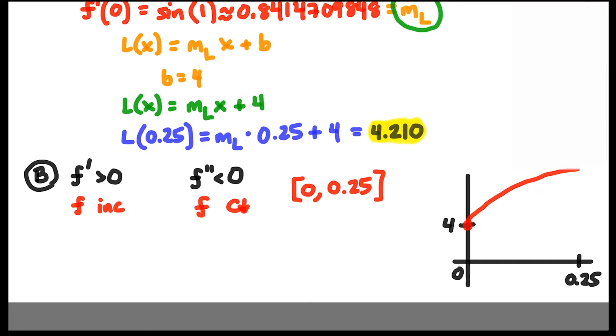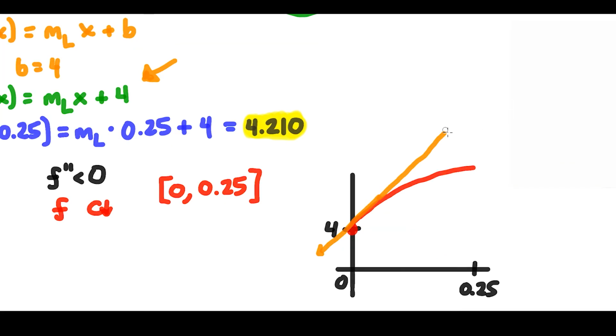You only need this for illustrative purposes. You don't really have to worry about the exactness of this graph, because technically speaking, we don't actually know. But what I'm gonna do is graph this linear approximation, this L of x right here, at this point. It should look something like this because it's the tangent line at 0. So this is f, and this is our L of x right here.